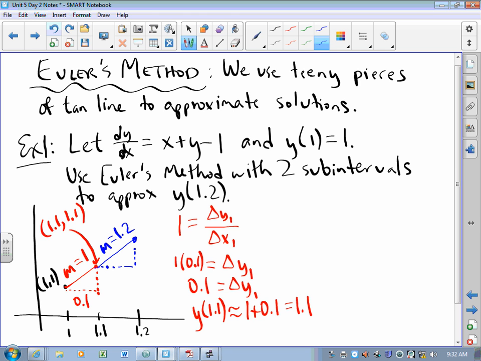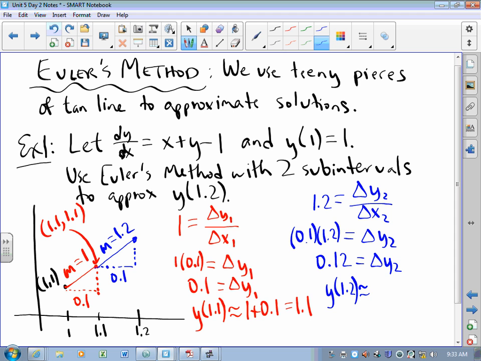And I'm going to ask the same questions I asked before. How did this slope come to be? Well, slope is a change in y over a change in x. And as before, I know what the change in x is. The change in x is 0.1. So if that's the case, the change in y is 0.1 times 1.2. That's 0.12. Which means that the y value at 1.2 is approximately the previous y value plus the change in y. And that's 1.22.